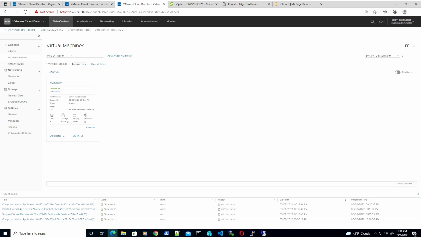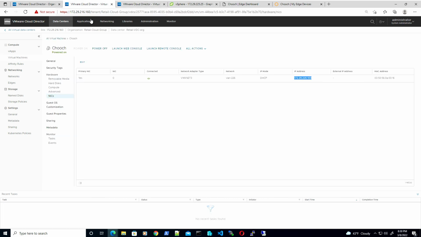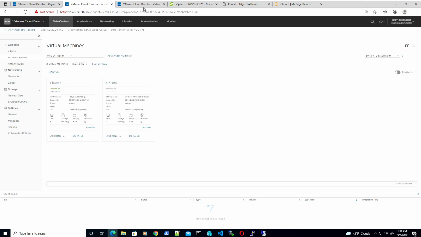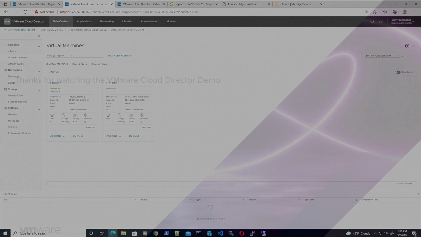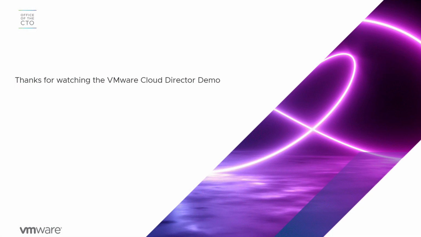So as you can see from this demo, we have two different organizations in VMware Cloud Director sharing the same physical GPU on a host, running different OS versions on the VMs, but can be isolated from one another. The new vGPU functions of VMware Cloud Director give a simple deployment method for organizations to have quick access to virtual GPU workloads for their VMs.